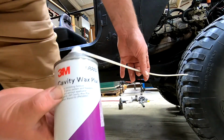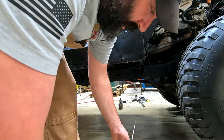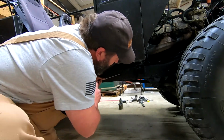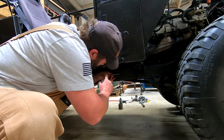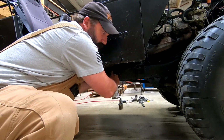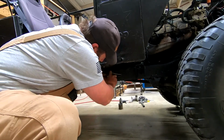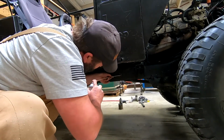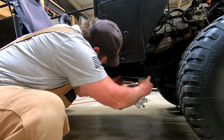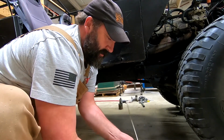So while we're here, we're going to do a little cavity wax protection on the inside of our tube frame. We'll just simply take this straw, push it up. I do 3 coats. It calls for 2 to 3. And go. All right, that's the end of that can. Let's go get another one.